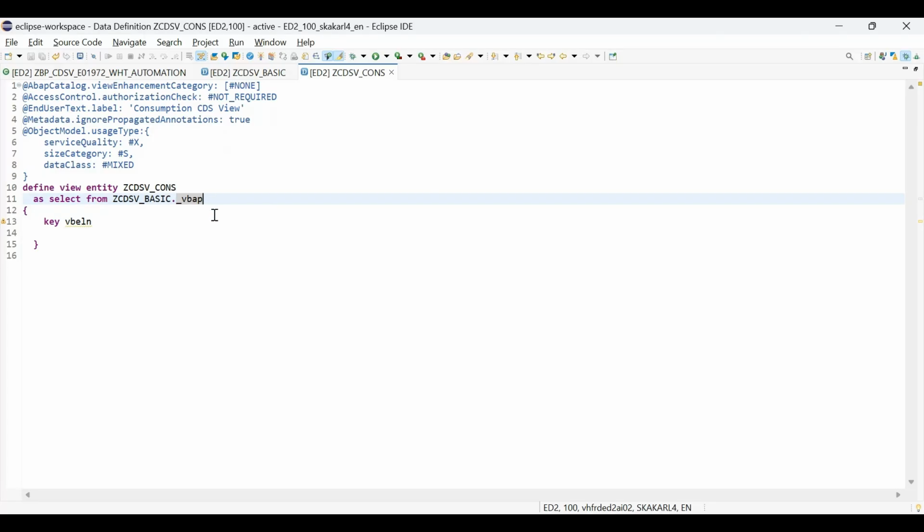So whenever you try to fetch the data directly from the exposed association, it will form the inner join.